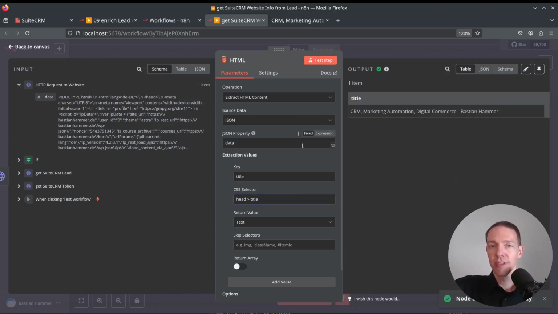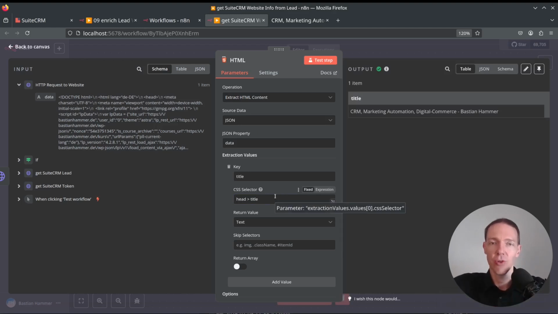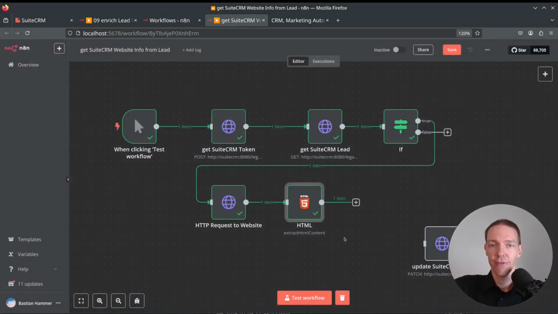If it's too specific, it can just run into issues, and maybe there's the passing DOM context or whatever, which doesn't work here inside the n8n, but it works if you don't do it too specific. So here inside my head area, there is a title tag or a title element, and we can extract the title. So this is fine.